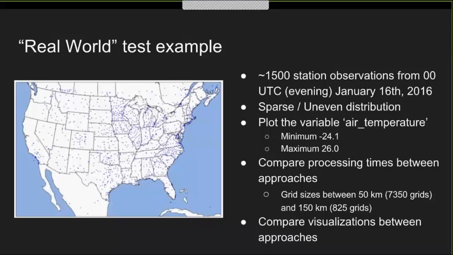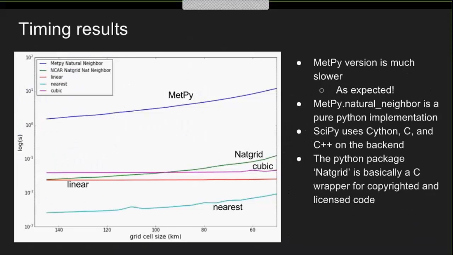Probably the more important thing is that the visualization of the interpolation function is on the same level as the other approaches and is nearly identical to the existing natural neighbor. So first, the timing, and we expected this because MetPy is pure Python. That's it. We didn't use any tricks. I'm going to talk about some things that we tried to speed it up in a little bit, but we didn't include them in the pull request. But just so no one's fooled, this is a logarithmic scale, so it's much slower than this.